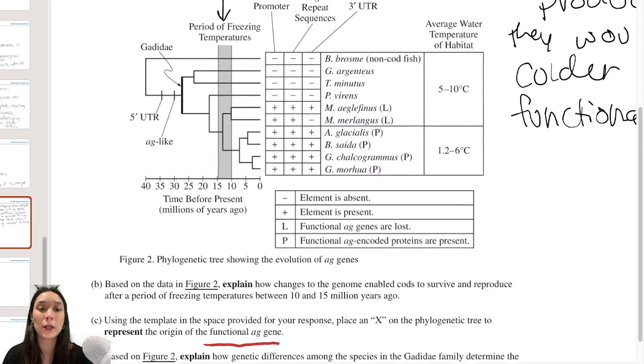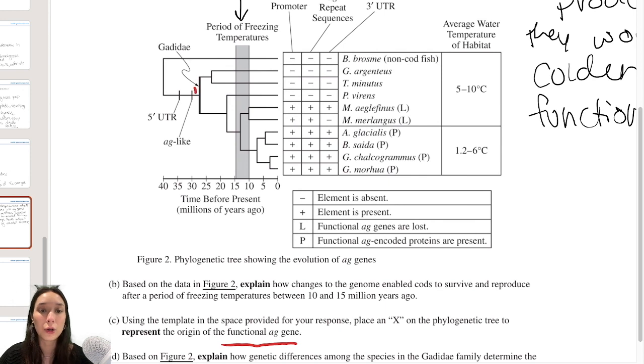So what's happening here is you're having the emergence of this AG-like gene right here. Okay, and then if we're looking, so these ones just completely are missing all of the functional components of it. So these are not going to include any of the AG functional genes. Which ones do have the AG functional genes, though, are these ones over here. Now, the issue for students here is these two over here. So obviously these ones have functional AG genes.